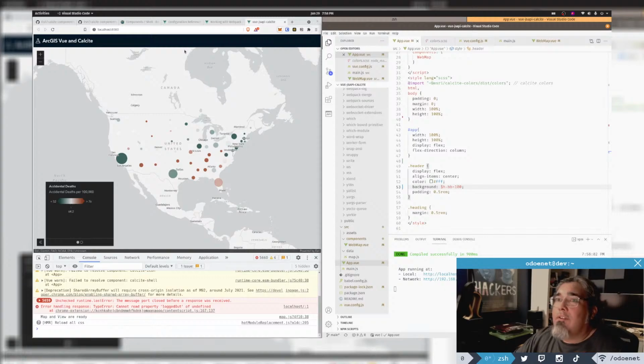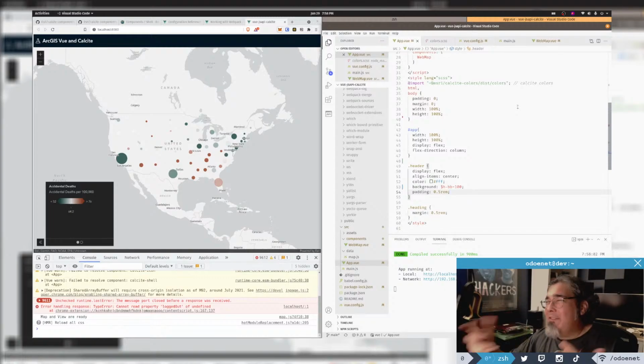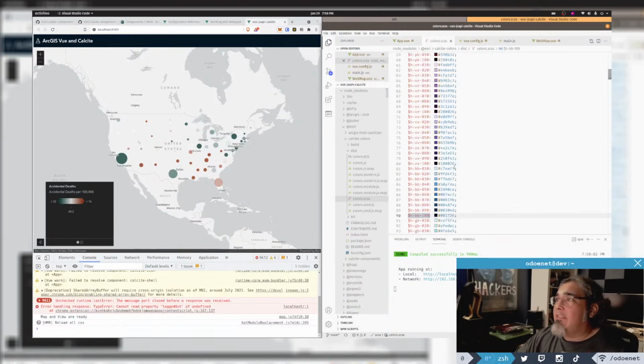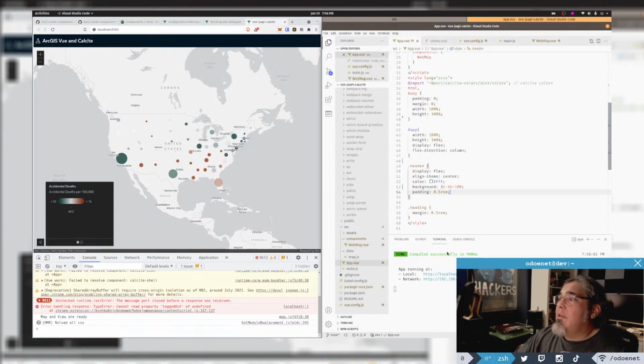Ooh, super dark. All right, it doesn't quite match the color here. So I might want to actually, in this case, go find out what the Sass variable is for the dark theme backgrounds here and apply that to my header over here. But you get the idea. You can take advantage of keeping everything consistent across the board with your app using the different Calcite colors and stuff. But you have to be kind of familiar with them and look at the source code for the Sass files and everything to really understand how to put them all together, right? So that was pretty much it.